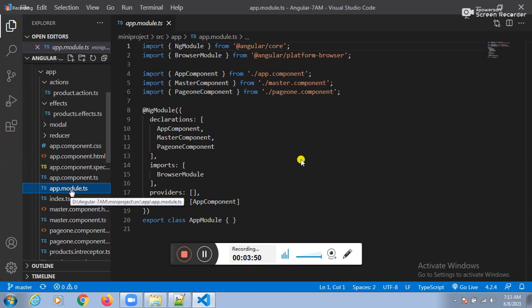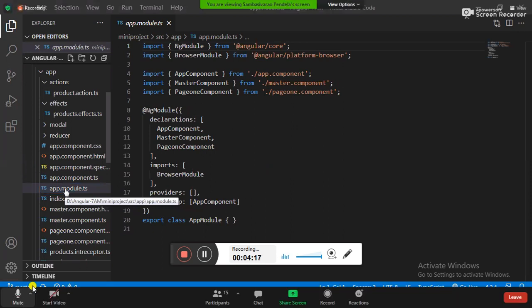Yes, sir. Help me here, guys. You people need to tell. I don't want to be dependent on the predefined registration file. Who is the predefined registration file? App.module.ts file is the predefined registration file. I wanted to create my own registration file. Creating our own registration file, technically we can call custom module.